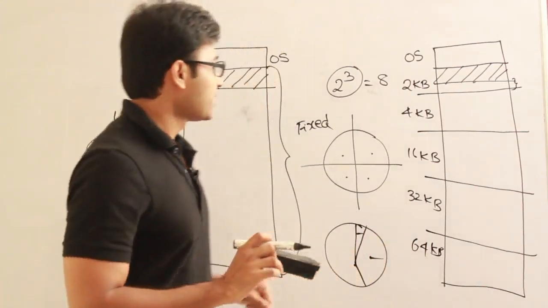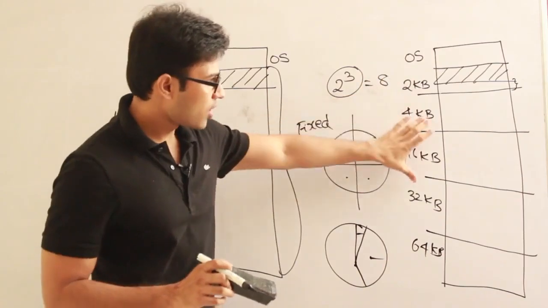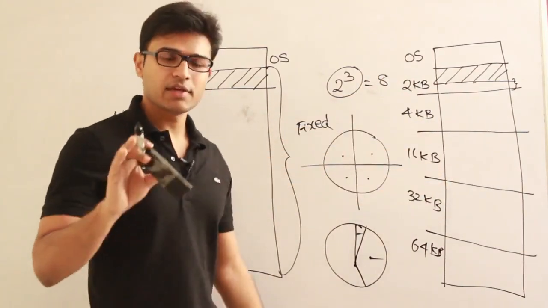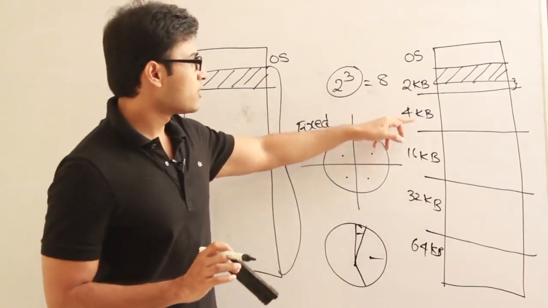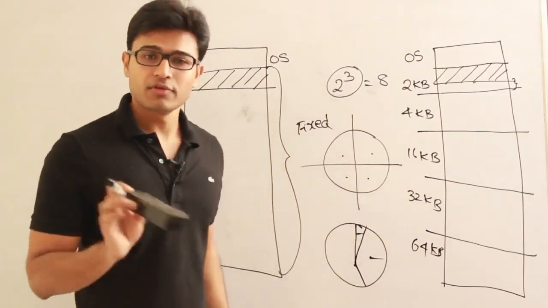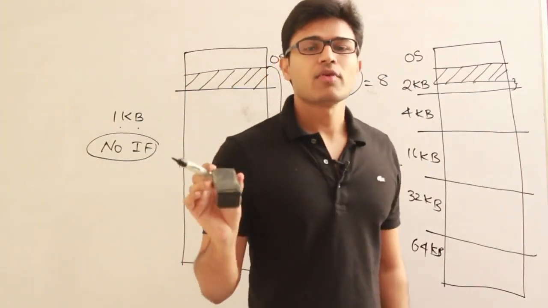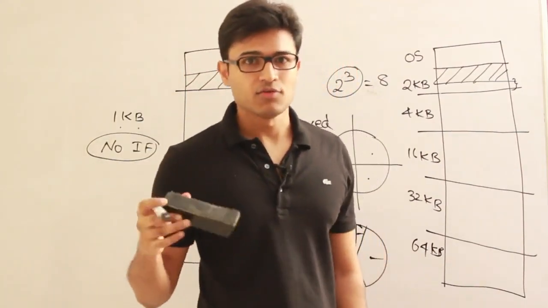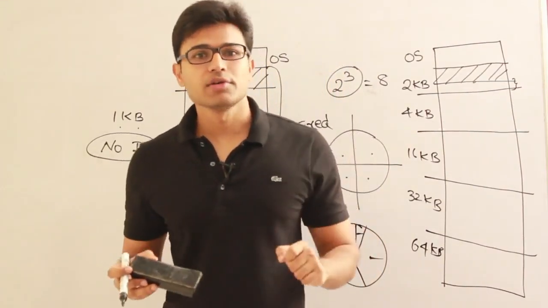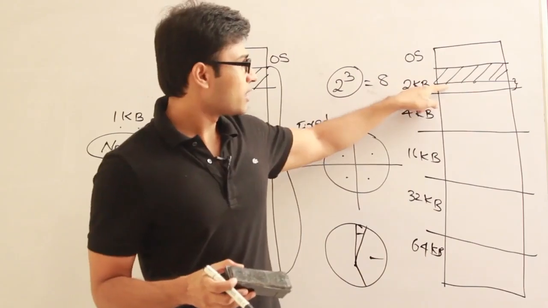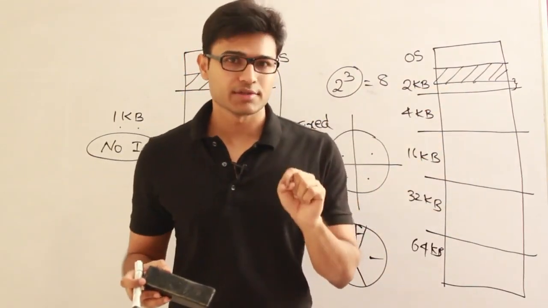I told you there. So let us say here 1 kb is wasted here, 1 kb, 1 kb, 1 kb, 1 kb. If in all the partitions, let us assume that 1 kb is wasted because of internal fragmentation, then how much is total wastage? 1, 2, 3, 4, 5. 5 kb is the total wastage, right? So external fragmentation is, even though we have 5 kb memory available at different places, we will not be able to use it because we had a rule that the process has to be contiguous, right? And a process cannot be kept 1 kb here, 1 kb here, 1 kb here, 1 kb here, and moreover one partition can hold only one process, right?